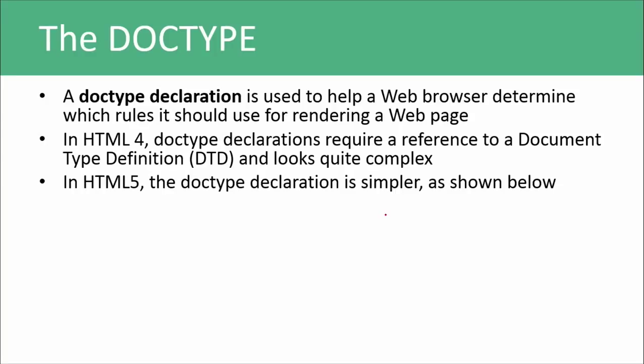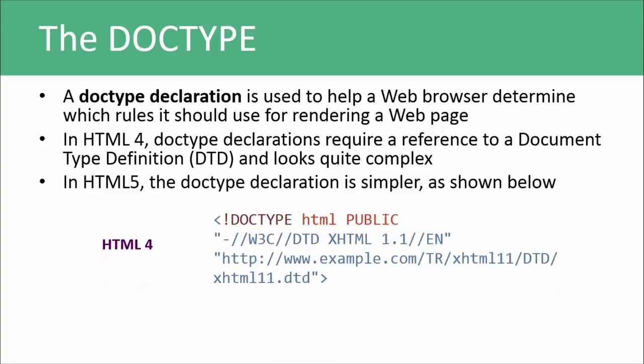Next, we've got a doctype declaration. Every HTML web page includes a doctype declaration. In HTML 4.01, we had a really, really ugly doctype that involved a little bit more work and a little bit more thinking. All right. In HTML5, they've simplified the doctype declaration in order to make it a little bit easier for us to type, right? So all we have to do is type the exclamation mark doctype HTML, and all of a sudden we have identified a page or a document as an HTML document. Much, much easier than in HTML4.